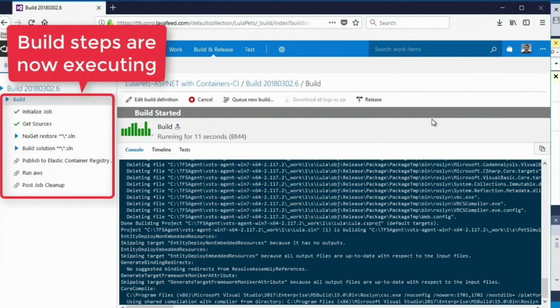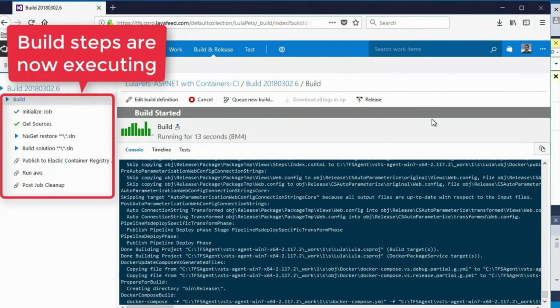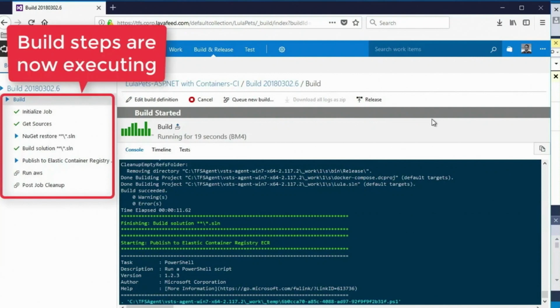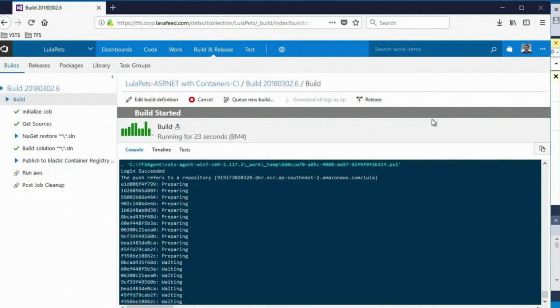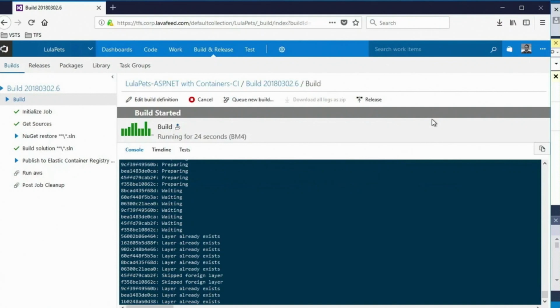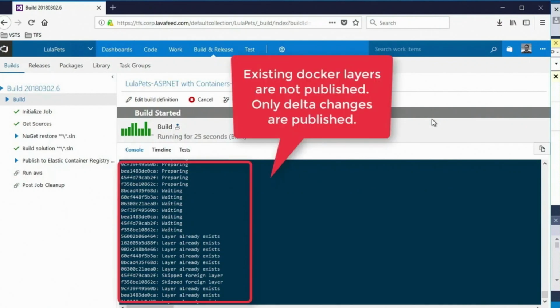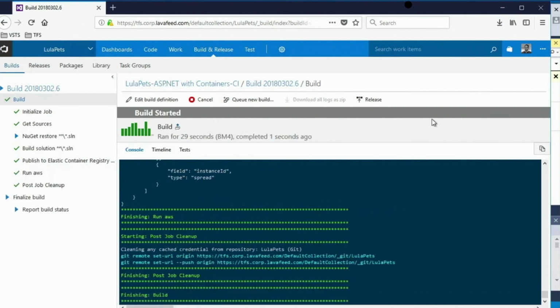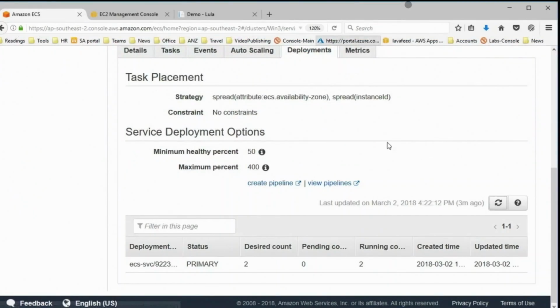As part of this MS build, if you have a very complex build process, you can still have cache Docker layers. So you don't need to wait for a long time, especially when multiple developers are coming to the same source control system. You will have like hundreds of builds happening. And so once this image got built, it can sometimes use cache layers. So here you can find some cache layers are already being used. And so once you have this image built, it's going to tag that image with the ECR URL and then publish it. So the publication is done.